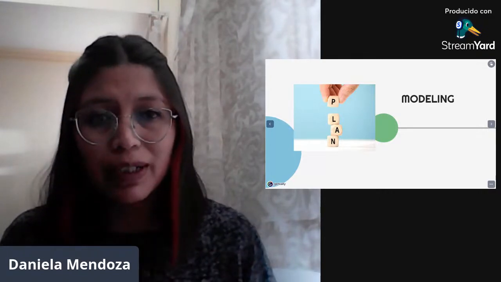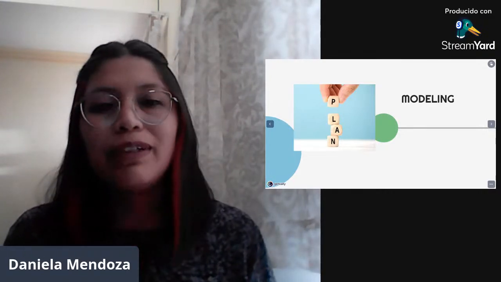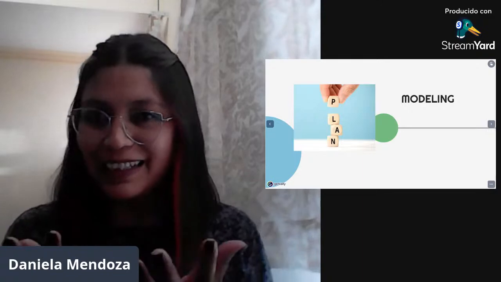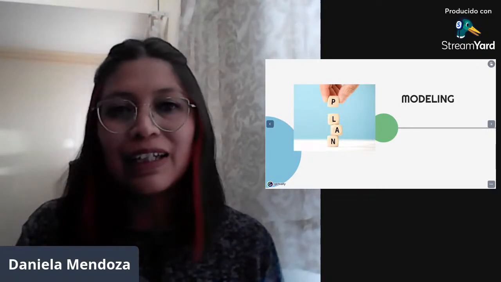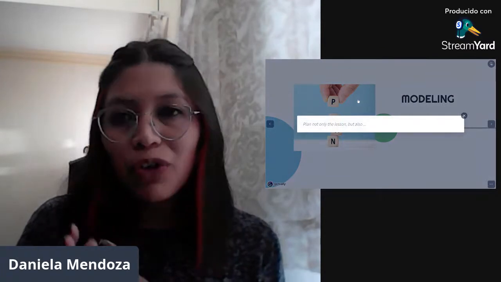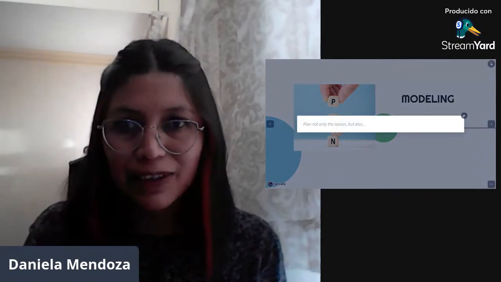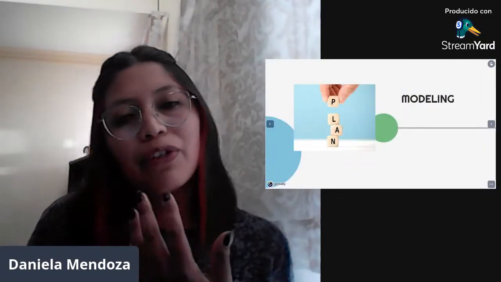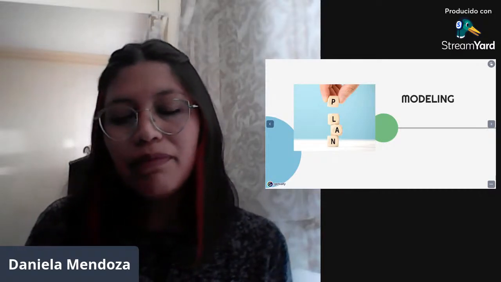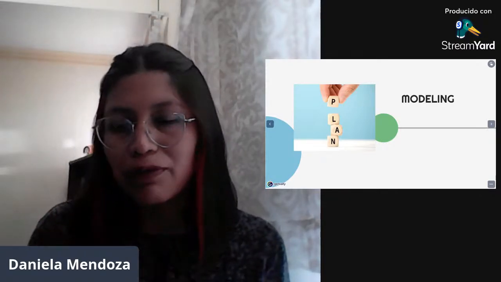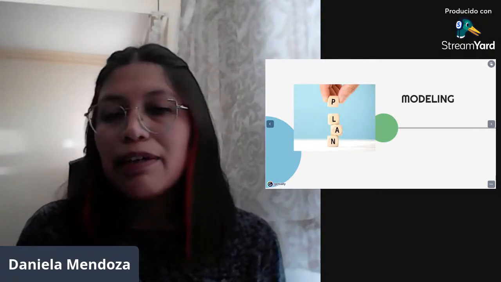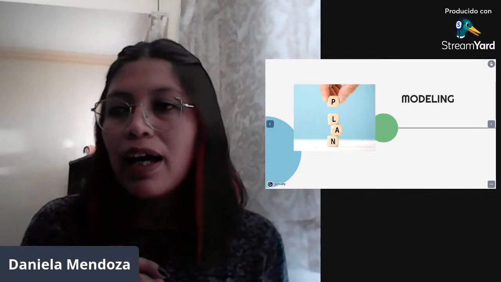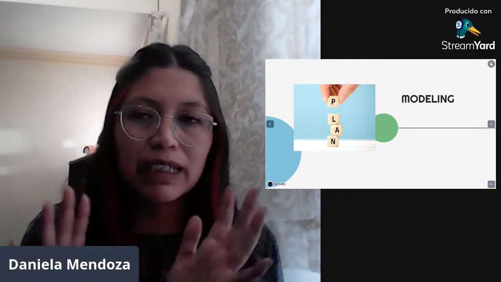I know that could be frustrating, but that's why we have to go little by little. And whenever we talk about modeling, we're going to talk about planning. Now, I'm not talking about your lesson plan, just in case. I'm talking about planning this as a whole, not only these specific activities, because we will be planning not only the lesson, but also the attitude, giving different kinds of examples. Let's say if I am very respectful with my students, that's for sure that my students will be respectful as well, right?